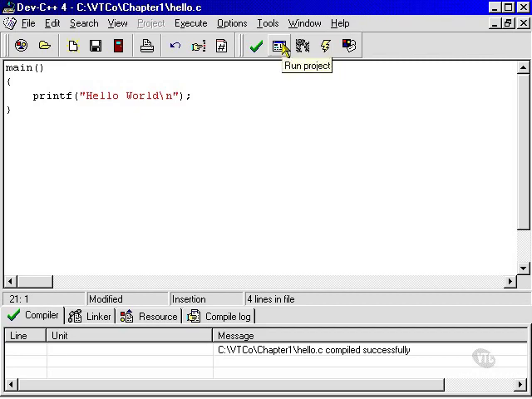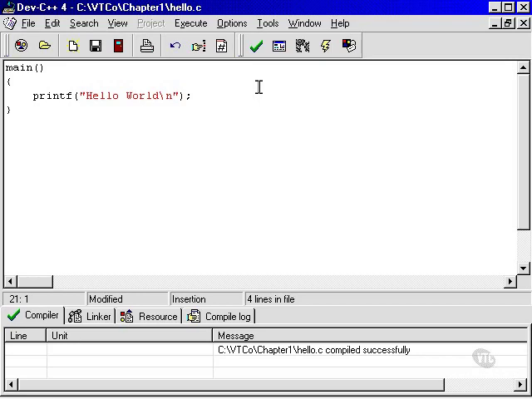Did you see that? That was very quick. It may not even have come up on your screen. I'll click it again. What's happening? Why is it doing that? Well, it's a very simple program. It's printing the words Hello World on the screen, and then the screen that it's printing them on is disappearing because there's nothing else for it to do.